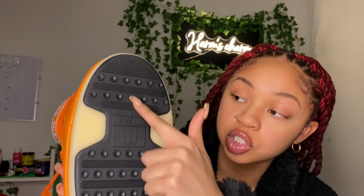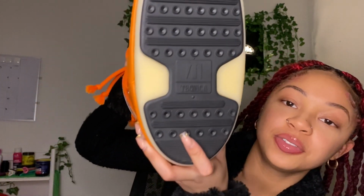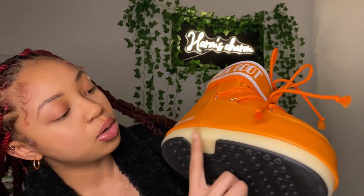The bottom, it's like suction cups. So I'm figuring for good grip, because people be walking in snow, ice, you feel me? Has the logo on the bottom too. I like this right here. It has like a little cork design.